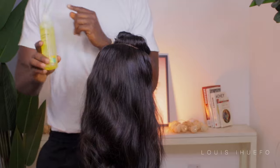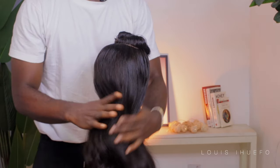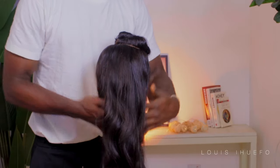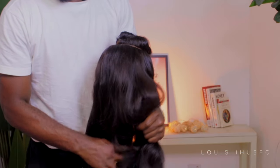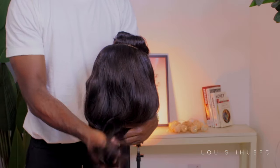So to start up, I'm going to get my argan oil. So I'm going to just apply a little on the hair. If you've seen my last video, I said I like to concentrate only or mostly on the tips, because it's always dry right here.